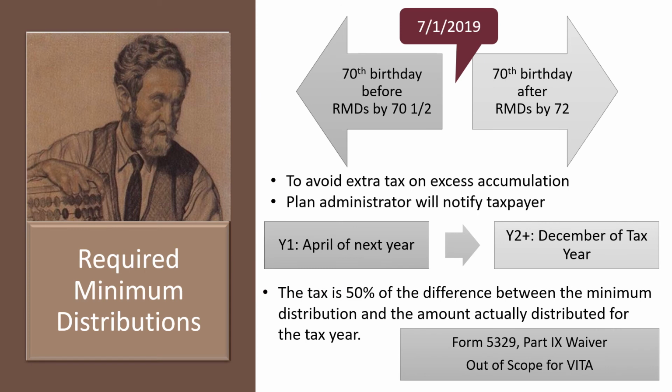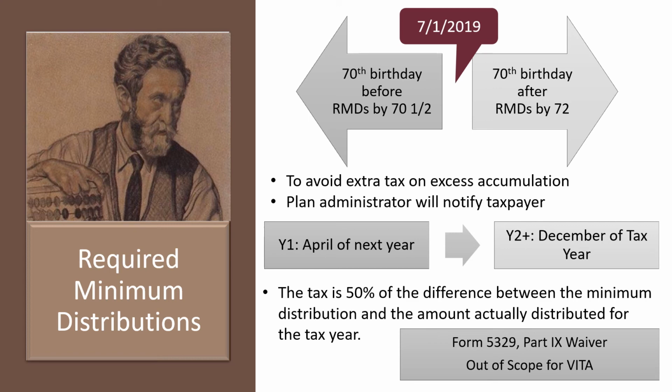So now that we've discussed how to use the simplified method to calculate the taxable amount of distribution from a qualified plan where that taxable amount wasn't previously determined for us, we have just a couple of small topics to talk about in regard to retirement income. The first of these is required minimum distributions. These distributions are required to avoid an excess accumulation in these tax-favored accounts.